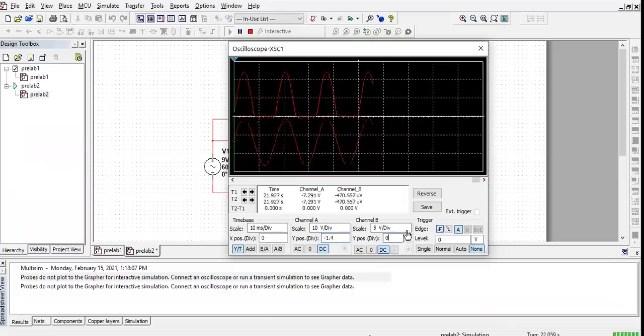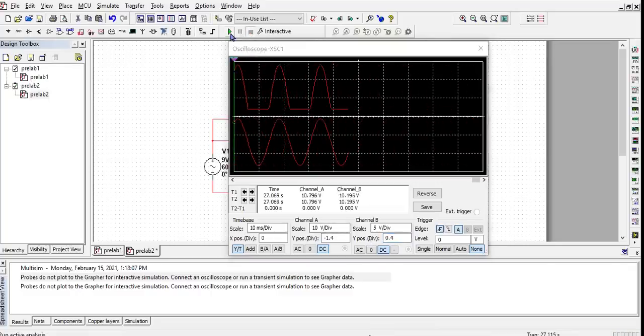Similarly, if you want to see the clipping area, just take it a little bit up and you can see it. Now if I close it, this is my input, that is the complete sine wave coming here, and this is my output that is coming as half clipped. So this is half wave rectification of the signal.